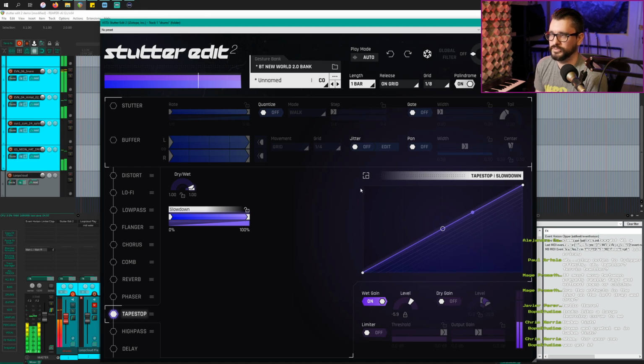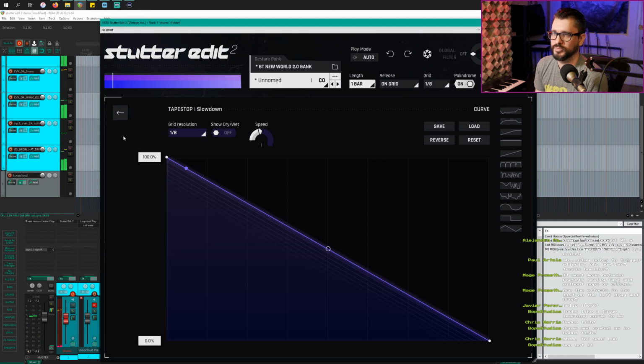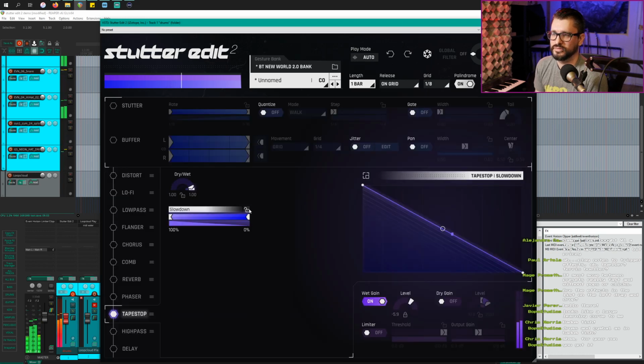Tape stop effect is very cool. If we want to flip the direction, it's easy as opening up the curve editor and hitting reverse, or else just flipping these around like that.